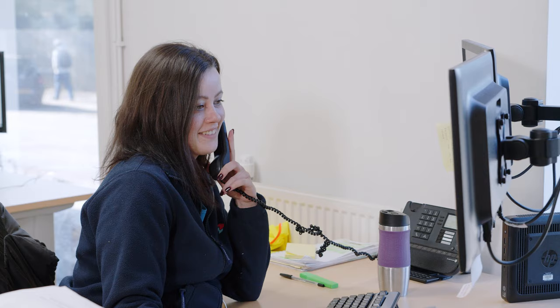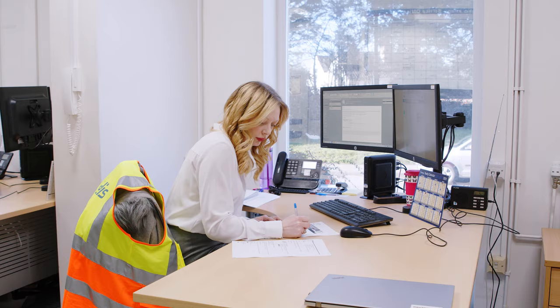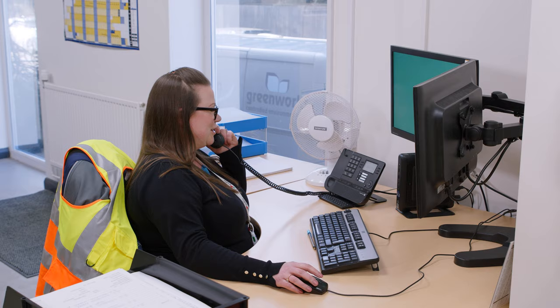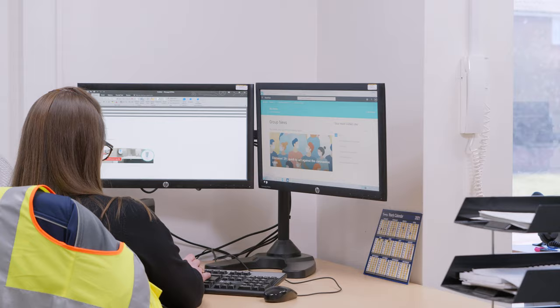We value our positive working relationships at Elyse. Our committed team consists of account managers, customer relationship advisors and a dedicated mobilisation team to seamlessly onboard your contract. Also working closely with our new business consultants, we offer tailored service KPIs to ensure that we provide you with the support which meets your needs. To maximise your experience of our services, we assign dedicated managers to each account, ensuring continuity of knowledge and support.